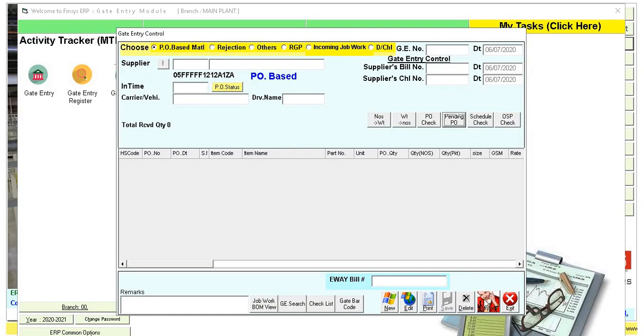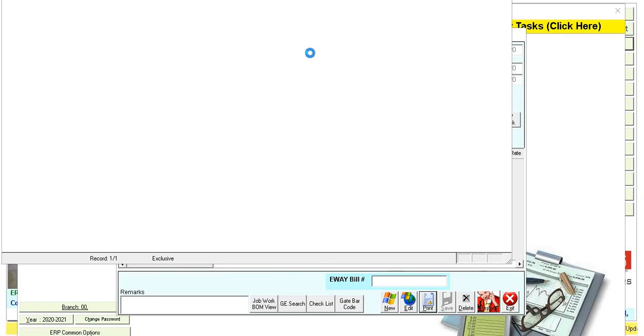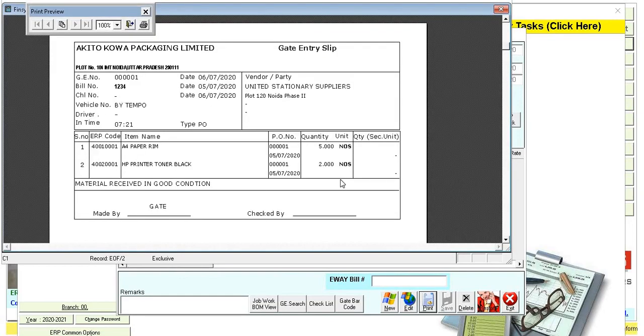So this is a very easy to use screen. Even a gate entry printout can be taken out for stapling on the invoice as a proof of receipt of material by the particular person. So this completes the transaction of gate, where he was able to verify the material against purchase order. He was able to print out a gate entry sticker with barcode, and he is also able to print out a gate entry slip if we have to give it to the vendor as an acknowledgement of goods.